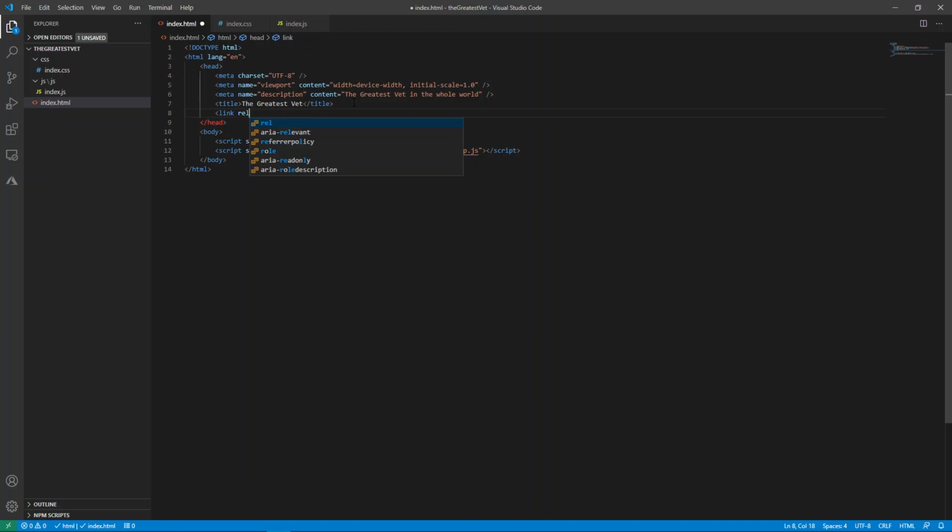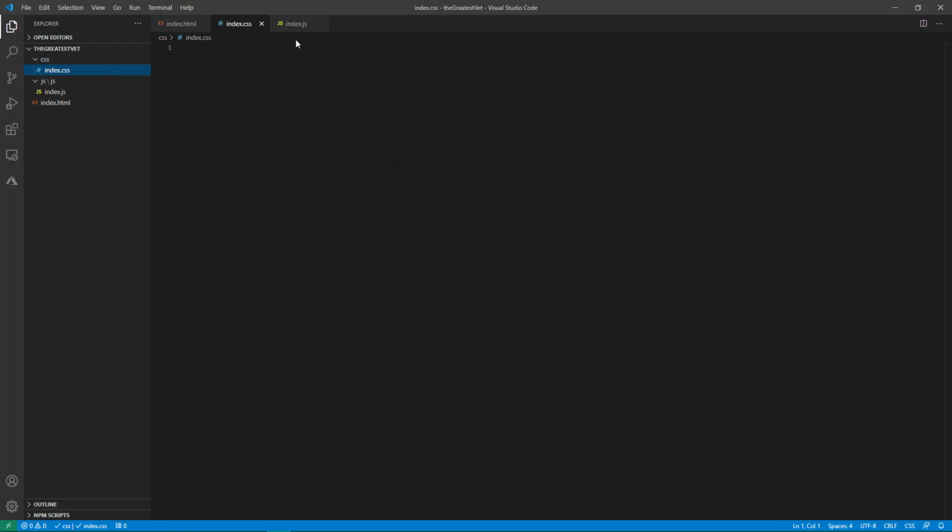Link rel equals stylesheet. This is describing it. It's a style sheet. href equals ./css/index.css. So when we come to the CSS, this is where we can divide things.